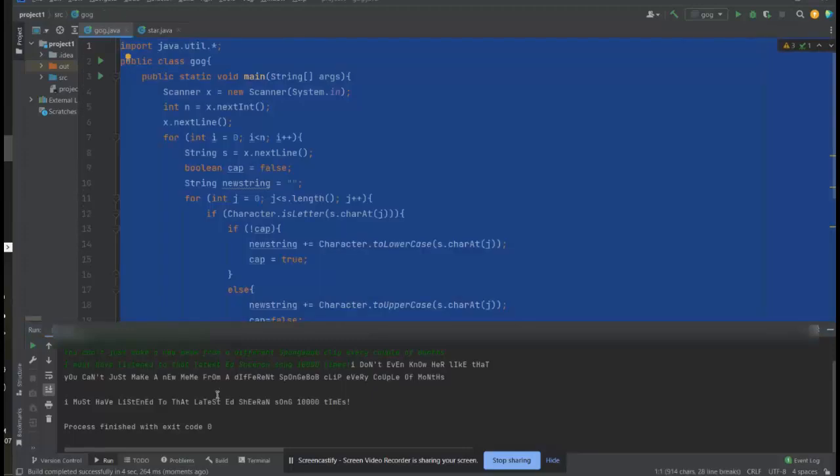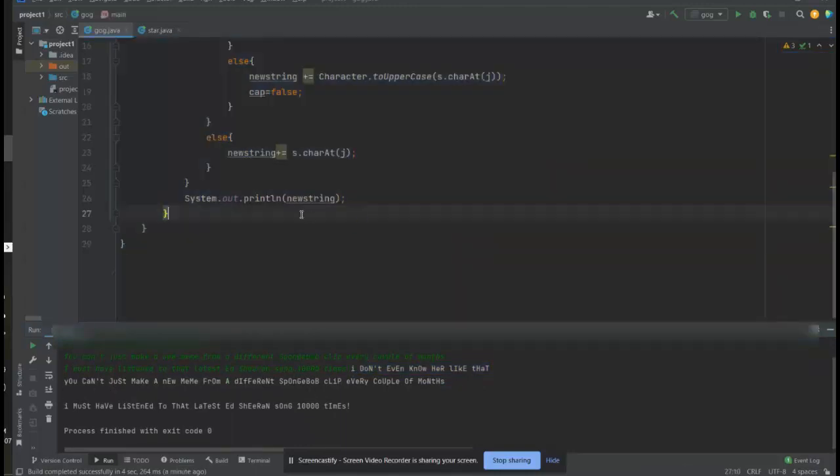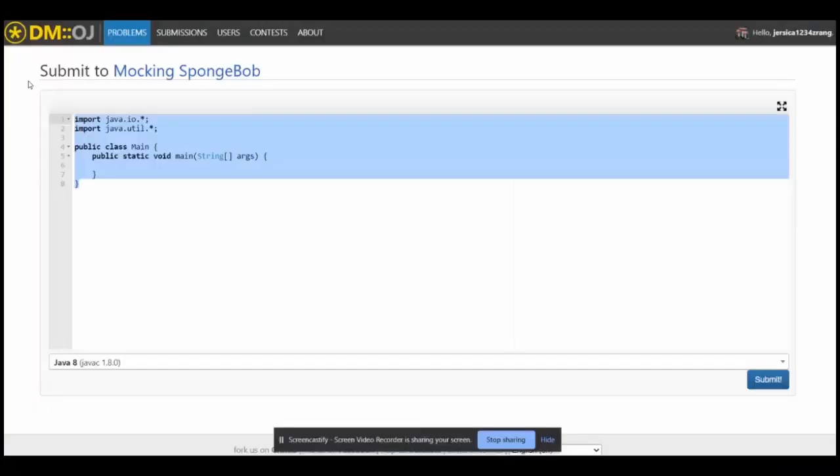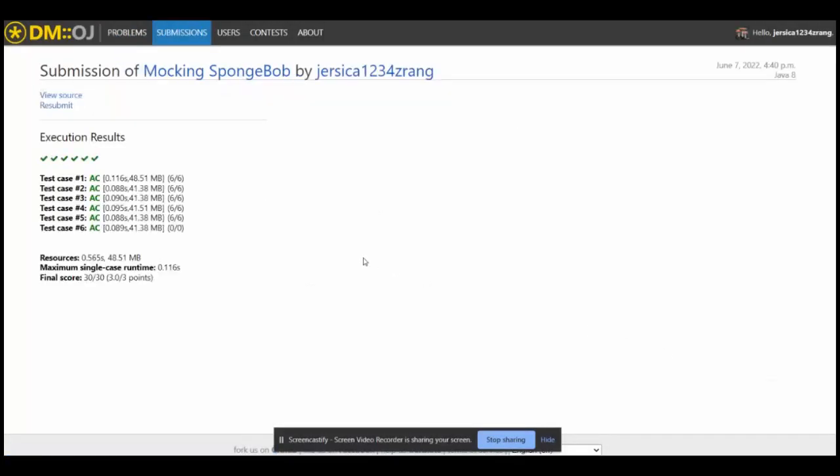One thing with Debugging though is that they're not very strict on how you print it out, so you can see that I printed this right next to what the input would be. They don't need you to have everything lined up and perfectly spaced, as long as you print it out at the end after you've generated the string. So as you can see, we have done everything correctly, and yeah, that is how you write that code.